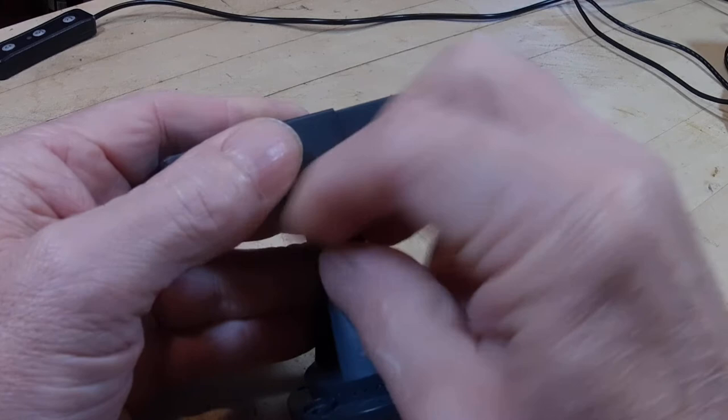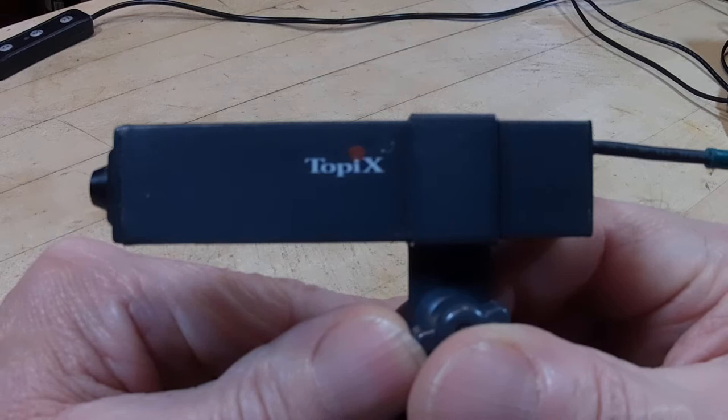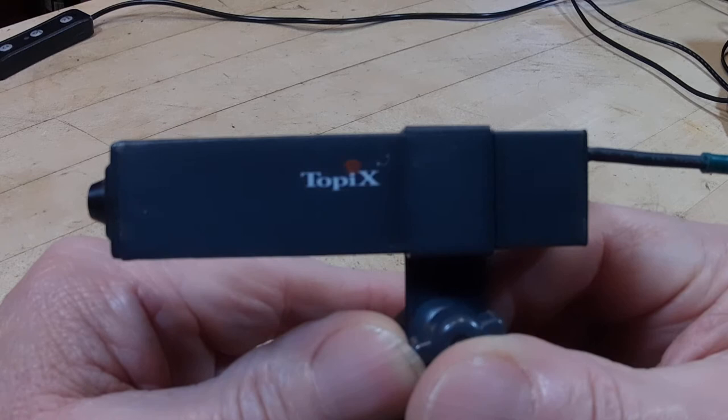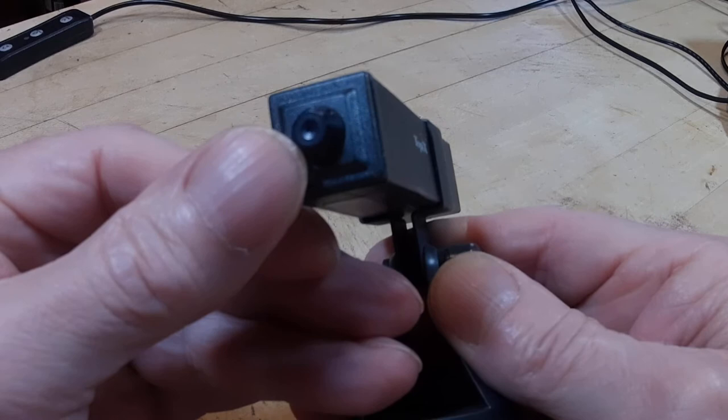Made by TopiX or TopiX. Kind of looked into them and couldn't find much. I think back then they were into cameras, CCTV cameras, I believe. This is the lens here.